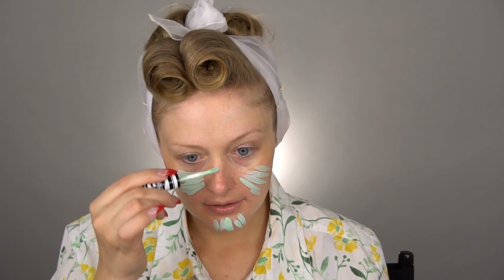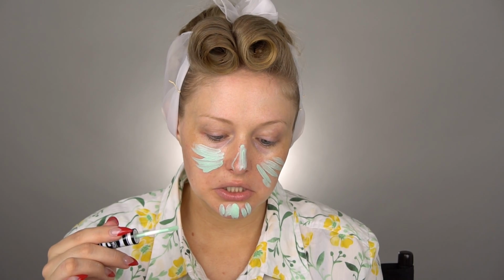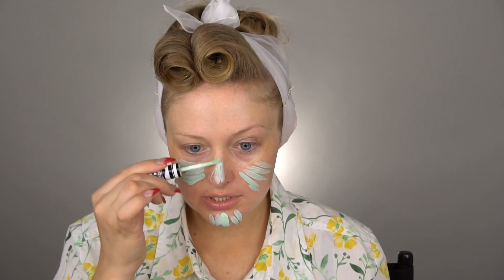So let's throw this on. It is a doe foot applicator, which I do like. Let's see, looks like it has pretty full coverage. I like it so far. Pretty happy about that. Hopefully I'm not overusing it just in case it's super full coverage. It doesn't say whether it's full coverage or not. It just says illuminating concealer. So we will test this out.